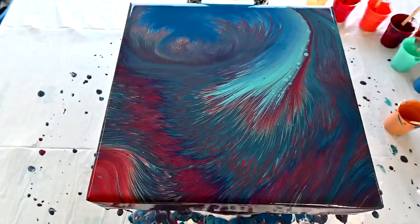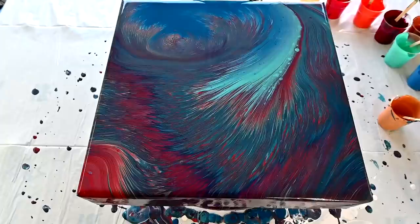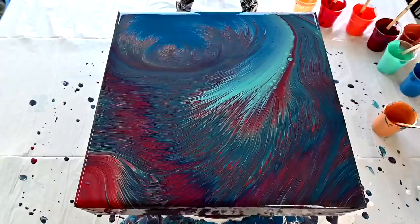So for a change I will leave it and see what will happen, and if I don't like it I can still pour over when it will be dry.